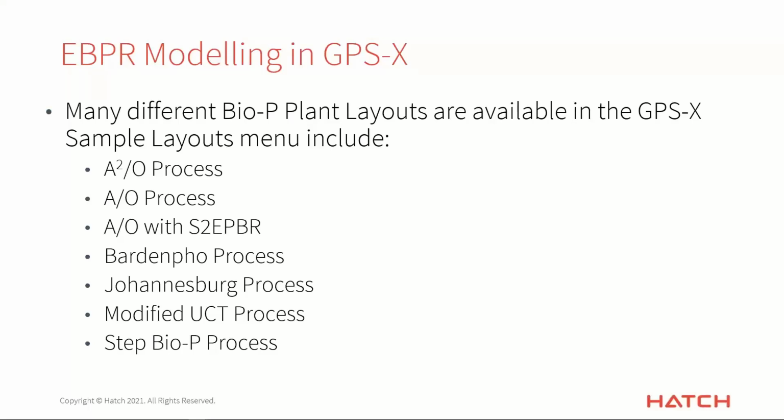What I want to do now is actually run some desktop demonstrations for you. I'm going to use one of the example layouts that comes with GPS-X. When you install GPS-X on your computer, you get about 100 layouts that have already been put together for you. You can load them up and use them as they are, or adapt them, save them to a new name, and make them the beginning point of something you're going to be working on. I'm going to do the A2O process.